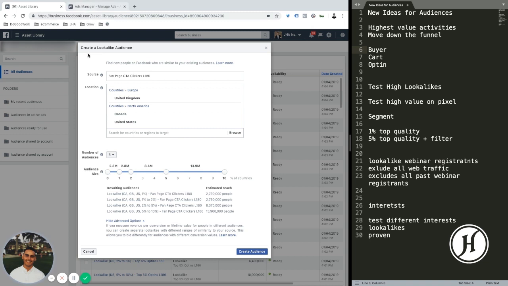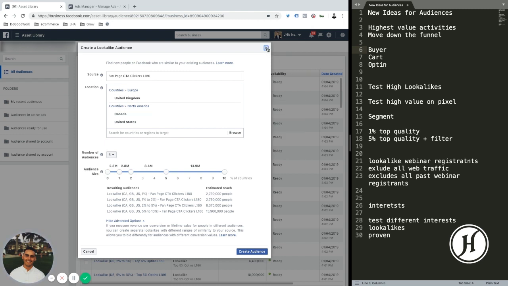But again, this is how you can set up your lookalikes once and then be able to advertise and continue to create new ad sets, new audiences down the road without having to come back to square one and recreate that lookalike. It is going to save you time in the long run. But this is not what the advanced features are that I want to show you.